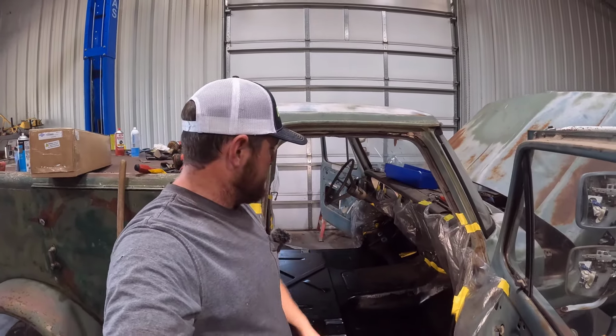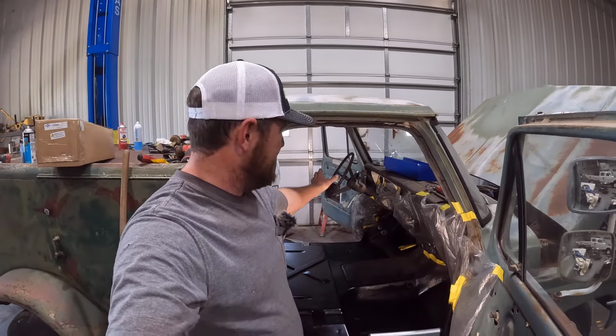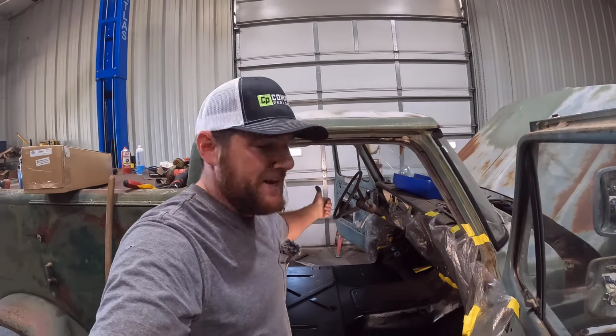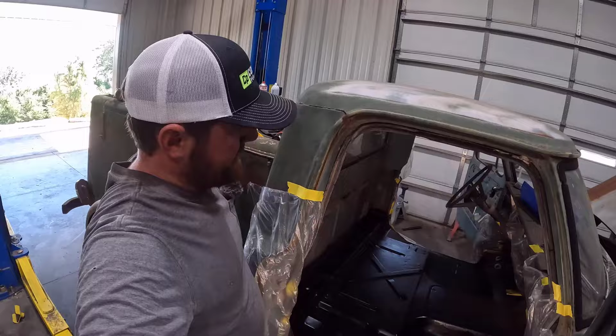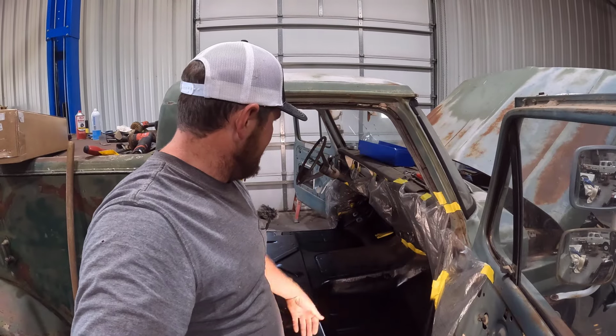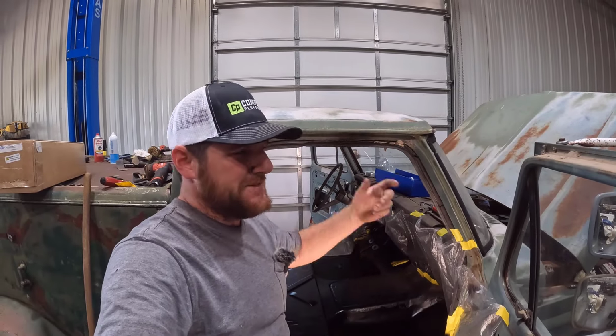Now, I've ordered a bunch more parts for this thing. Like I said, this thing's really snowballing. I've actually ordered some new parts from the guys over at Complete Performance. Got a new headliner. The headliner's right here, actually. And I got a new steering wheel coming. And I've decided to paint the steering column because it's going to look kind of out of place now. So I'm going to be pulling the steering column out and painting it. So things are still snowballing. I'm still getting into it. But this is going to be a real cool truck when we get it done.